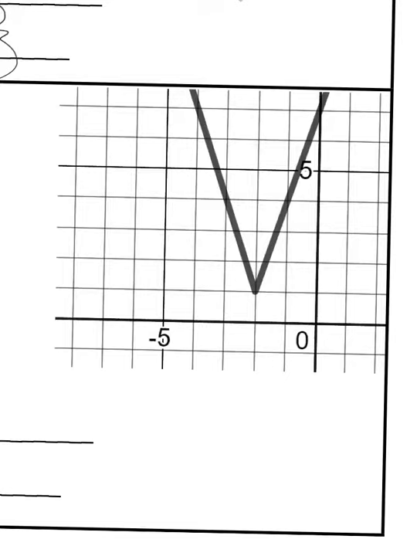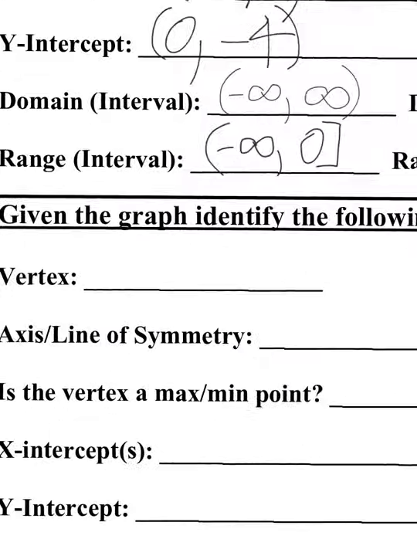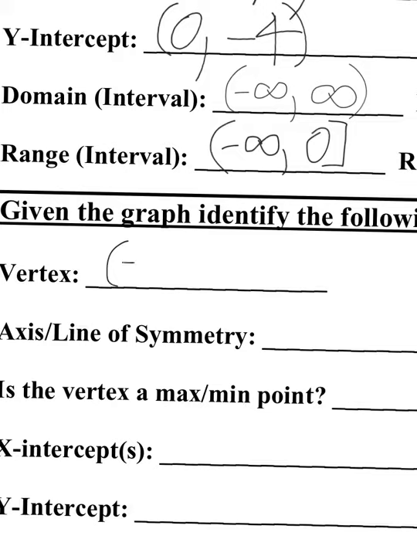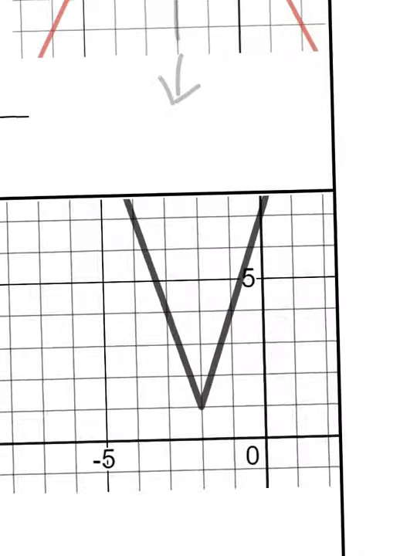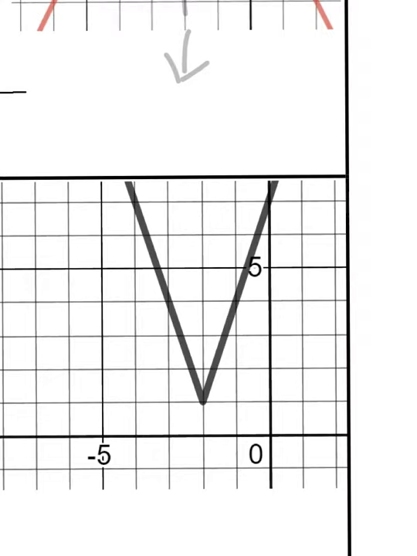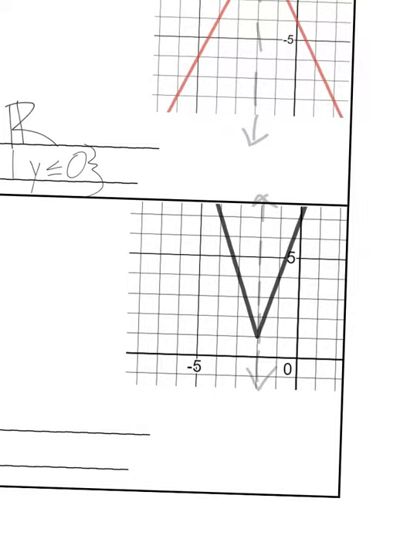So number three, what's the vertex at? The vertex, it's on the negative side again, negative 2, comma 1. So vertex, negative 2, comma 1. So that axis of symmetry, x equals negative 2. All right, go over to the graph, draw your vertical line, and it should go through negative 2 on the x-axis. The axis of symmetry is always going to go through the vertex for a symmetrical graph like absolute value or quadratic.